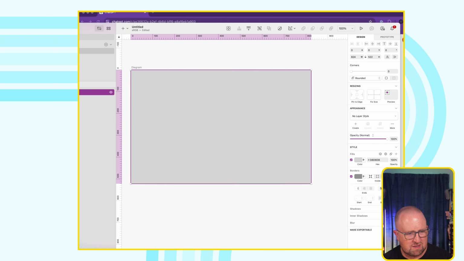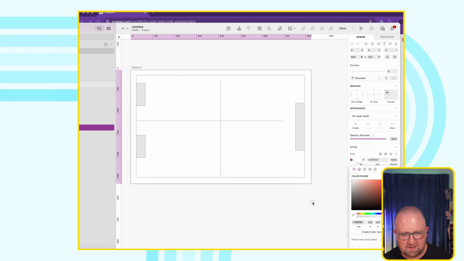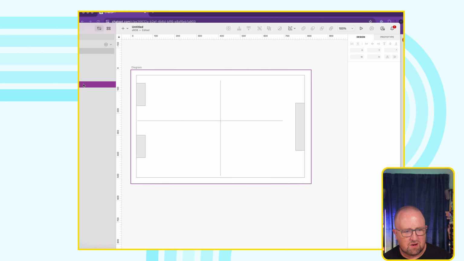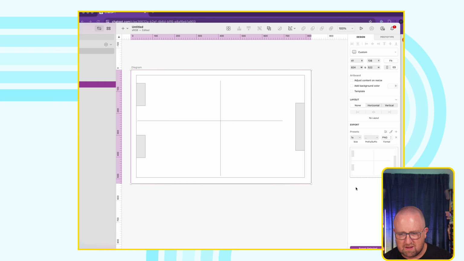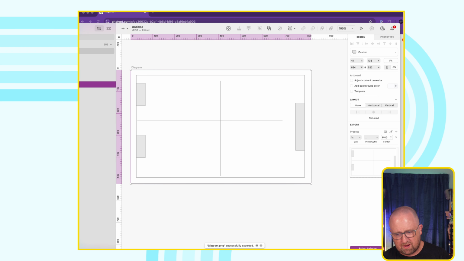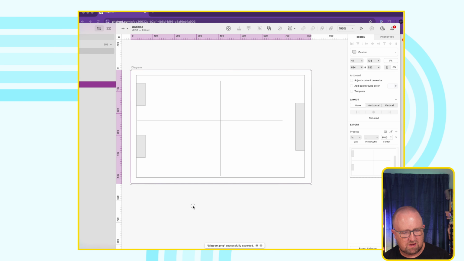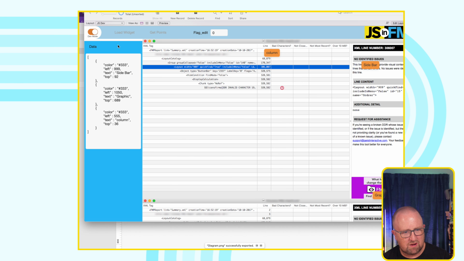Make this the bottom. Give it white. There we go. Okay, so now let's export this baby. It's PNG right now. Diagram. Oh, I didn't want to go there. All right, so now let's go back here.